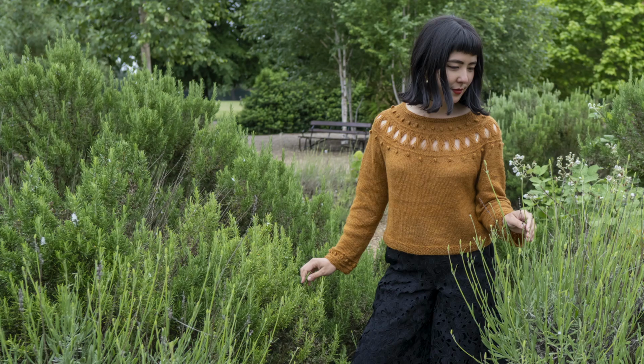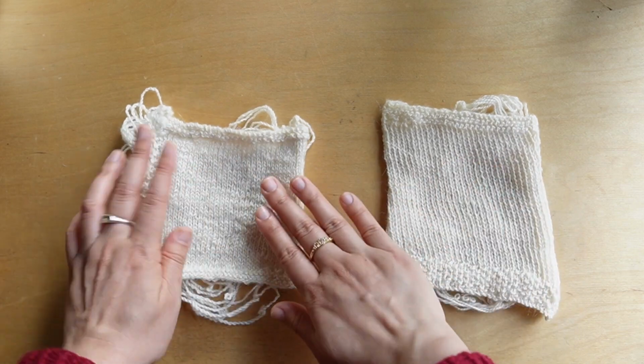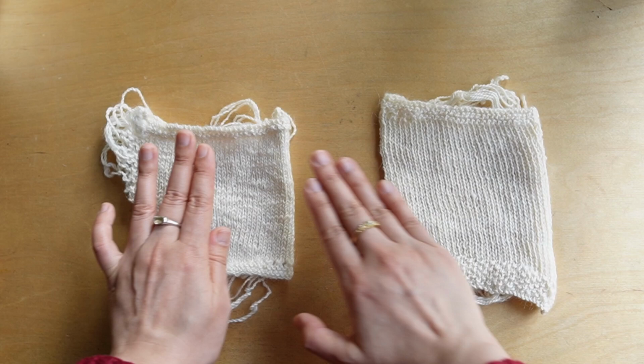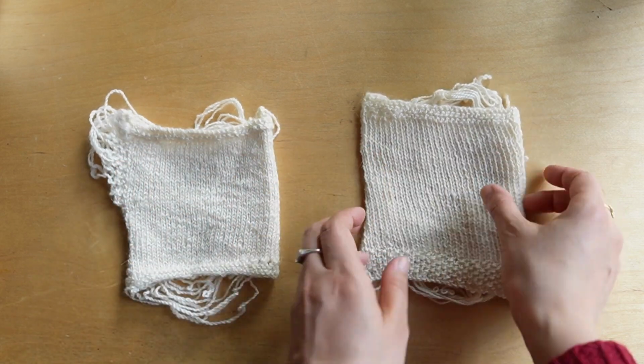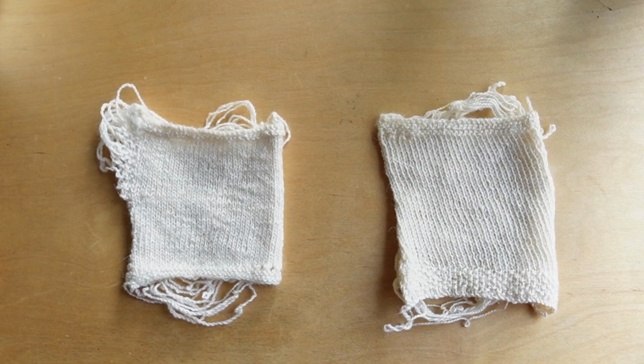So for example, in the sweater that I'm wearing here, it's my Sicimbrium design. I discovered when I was swatching with the yarns that the yarn I was using created a really beautiful fabric at a range of different tensions. They were all good, just different. So while the yarn I used is being marketed and sold as a sport weight yarn, it could actually be knit at even up to an Aran weight gauge, which is 2 steps larger than normal, right? And it held up really, really well. And so I designed this sweater at the looser gauge.